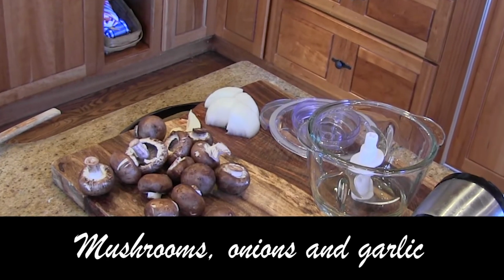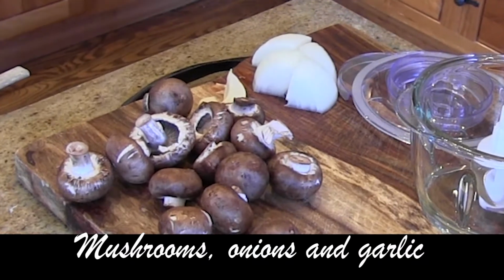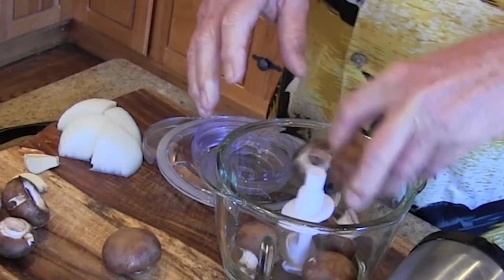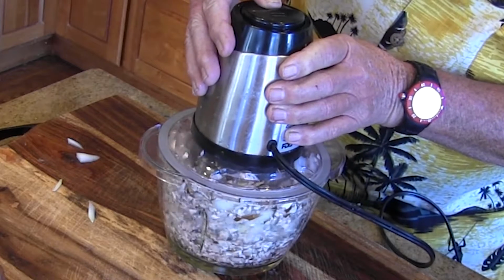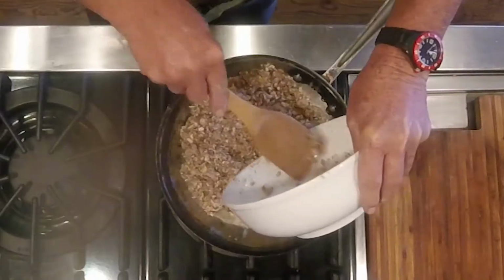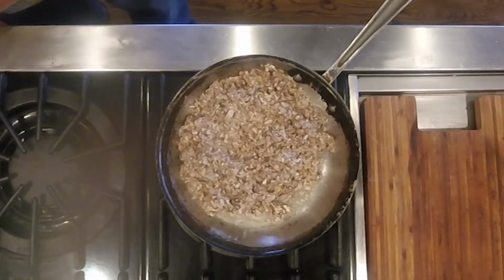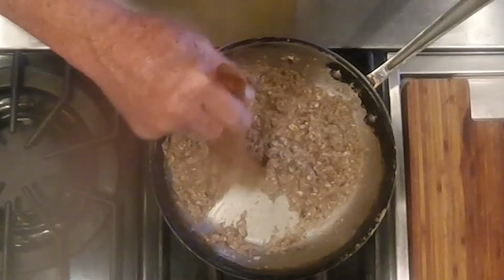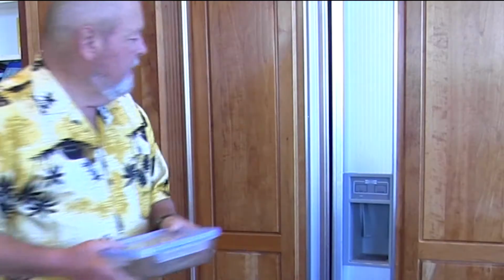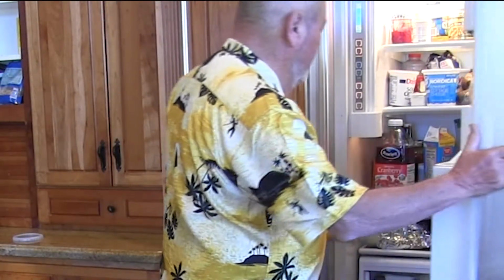No. Duxelles is a great little deal that I've learned. Yesterday, I got some mushrooms, some onions, and some garlic, and I put them in my little mini processor and quickly ground them up to about the size of little BBs. Then I put the mixture into a skillet with some butter and kept stirring it till the water got out of the mushrooms. Then I put it in the fridge so it'd be set up. We're going to use that duxelles here in a little bit on the Beef Wellington.